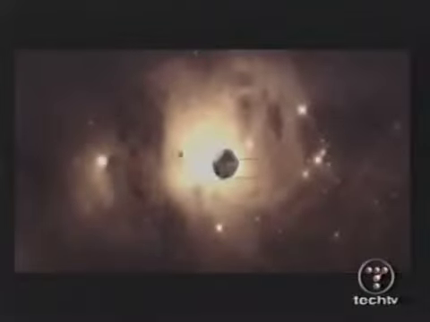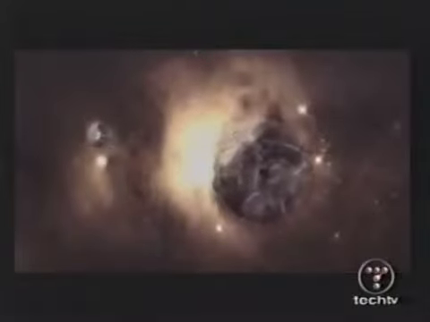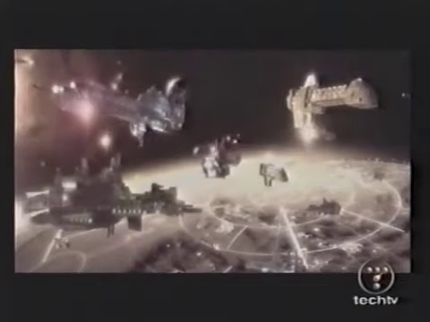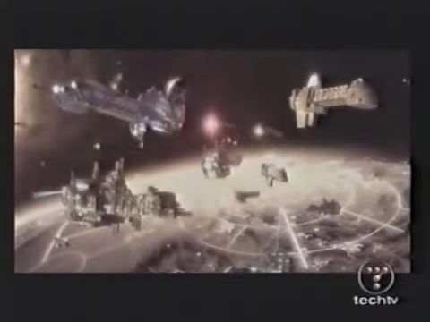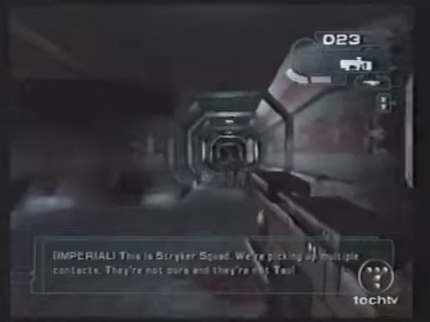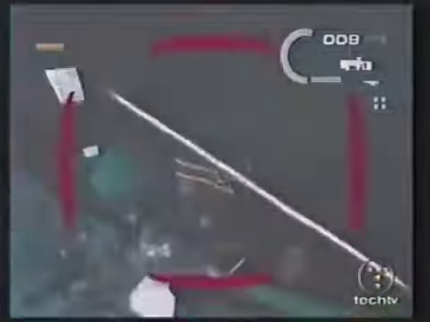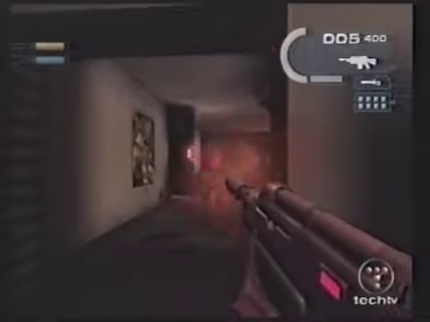Here is Terra, known to antiquity as Earth, the heart of the Imperium of Man. It is the 41st millennium, and there is only war. And yet, in 38,000 years of development, the cream of Earth's military might still hasn't mastered the tactic of not running straight at you while you mow them down.